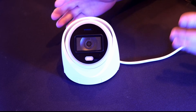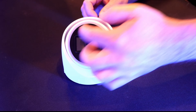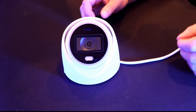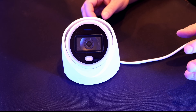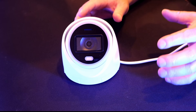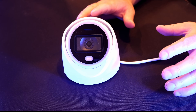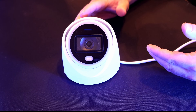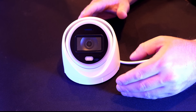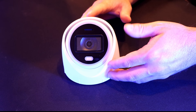Now let's take a closer look at the AI Turret. On the outer ring, this is gonna be our LED light, which will be blue when it's adopted into our UniFi Protect application. On the very top, we have a speaker, and this camera is a 4K, 8 megapixel, 30 frames per second with advanced AI. We also have an ultra-wide lens — 109.9 degrees — and it also has a microphone.